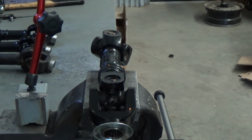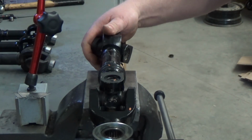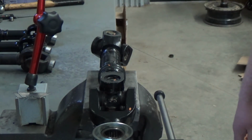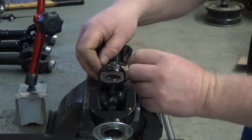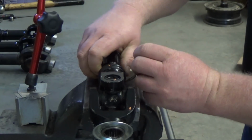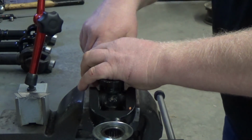Okay guys, so we're back. When you got her mounted in the vise, this end being perfectly square, you can see just how far this one is out. It's quite a bit. I've actually measured it to be over 6.5 degrees out of phase. So let's see if we can straighten it out by taking off the boot here and moving in the spline, so you can make it fit a little straighter.